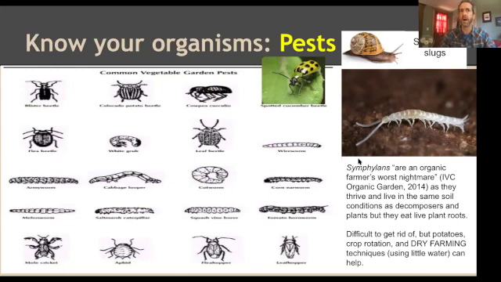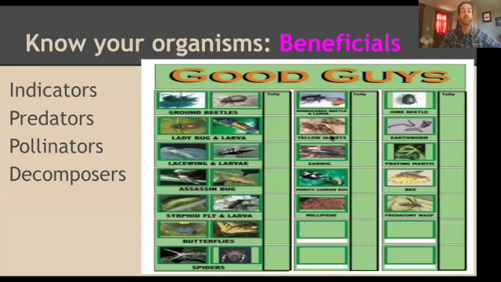Another one, which I, knock on wood, have never seen on our farm, but often organic farmers really are concerned about these, are symphylans. And this is this kind of millipede looking thing. They are essentially decomposers that also eat live plants. And they can be really difficult to get rid of because they tend to like the exact environment that organic farming promotes. So those are some pests, but when we talk about companions, there are also lots of beneficials. And what do these guys do?